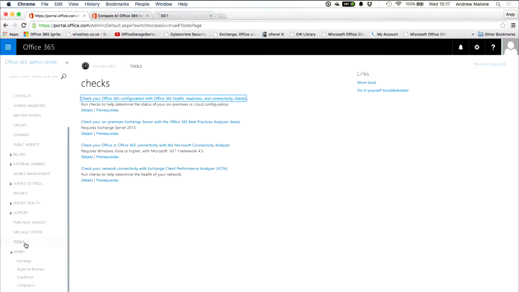This is great for planning. So this checks for any kind of prerequisites, if you've got Active Directory, if you've got Exchange on premises. And of course, you can also use the Microsoft OnRamp tool. That's a great kind of questionnaire tool, and you can go through that, and it will help you decide which plan is best for me, which solution is best for me.